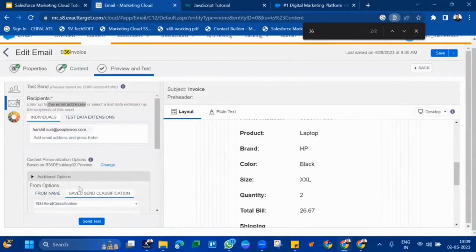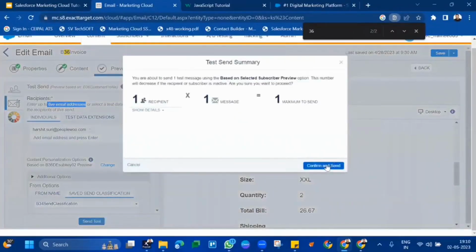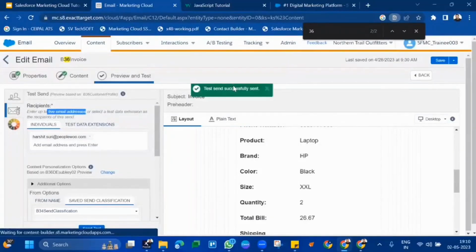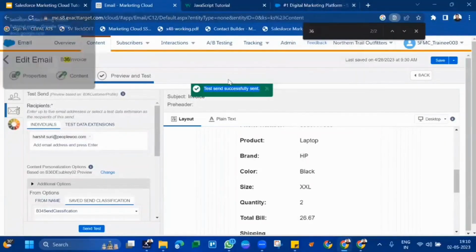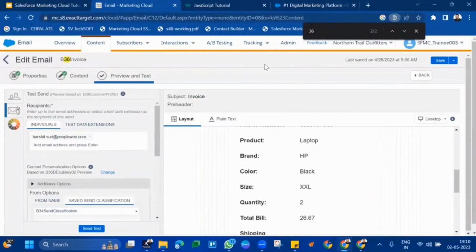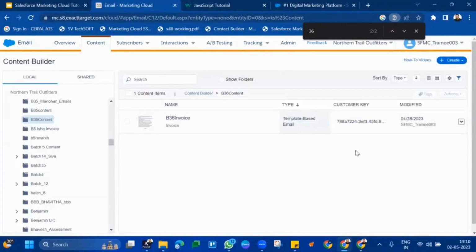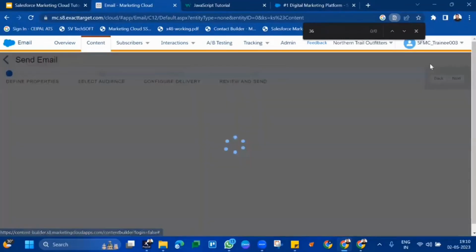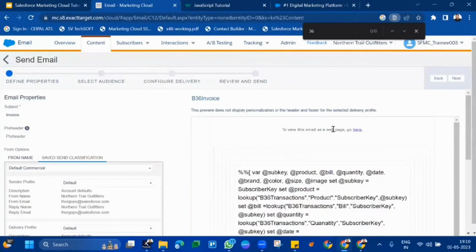So you type your email address manually and then you click on the send button and click on confirm send. And the system will send you a test email. Test send successfully. This is a general process you follow before you go and manually deploy an email to a set of audience. Now, once you have received the test send and you see that, okay, my content is fine, and your management has asked to deploy a commercial email to a set of people in a data extension, you can click on this option and you can click on the send button inside an email, top right corner.